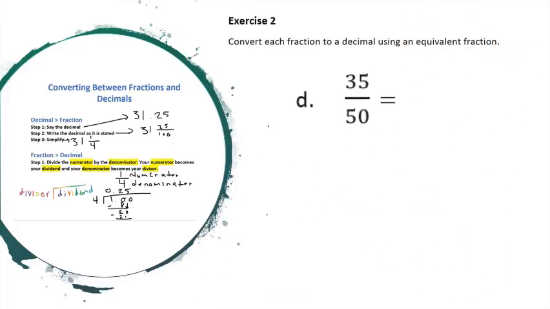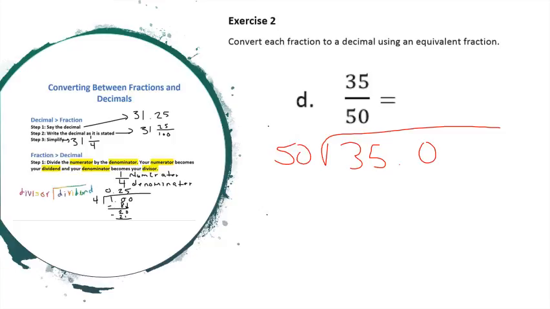So this is the last problem of the day. Now we have 35 over 50. We're going to turn that into a decimal. So you just know that you're going to divide numerator divided by denominator. So you know 35, number on top would always go inside, number on bottom will always go on the outside. And you just keep going until you can't go anymore, until you subtract and get 0.